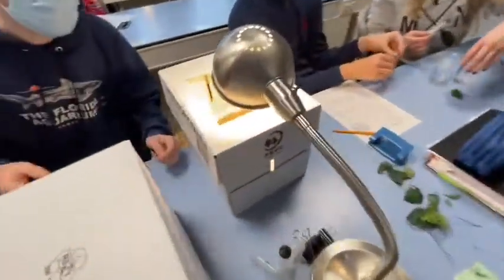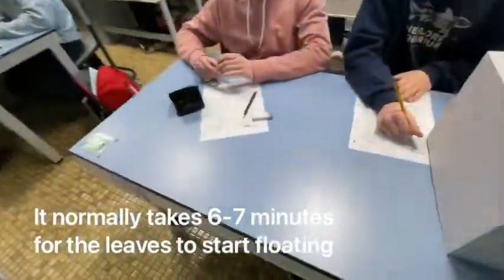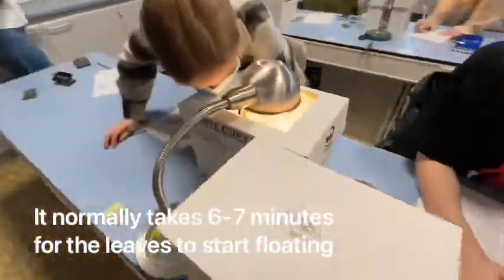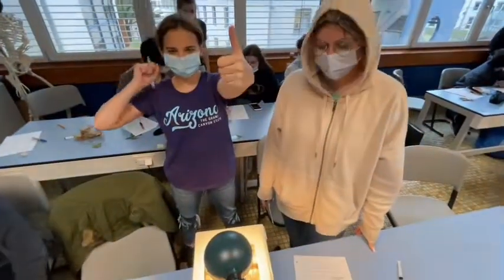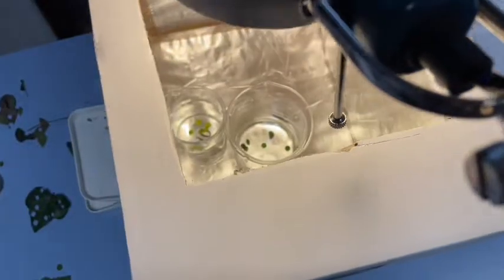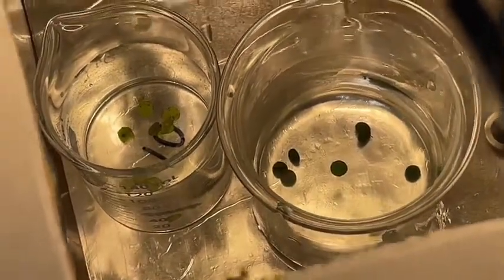All right, are they floating in the light? No. They aren't. Oh man. All right, we're only 5 minutes through though. Are these floating in the light? No. Not yet. So are they floating for you? Yes! Why are they floating? Photosynthesis. Well, what about photosynthesis? Oxygen. Oh no, one's going back down!